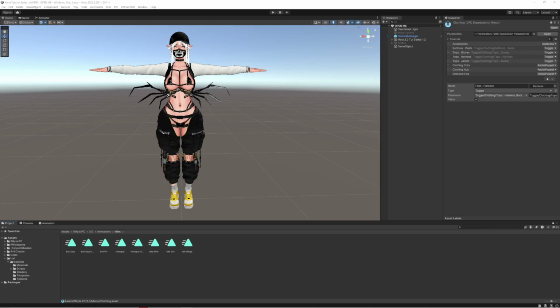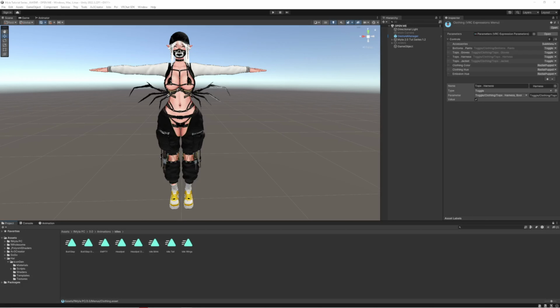So I'm using her as my go-to avatar for any tutorials that I'm going to be doing moving forward, because she is a revamp of the very first avatar that I ever put out for sale and made a sale on. So this is Mila 2.0. But that doesn't always mean that the things that I do to her are going to be available on the public version, simply to keep in line with VRChat's terms of service.